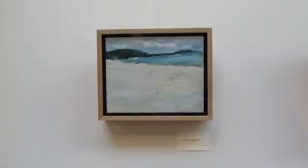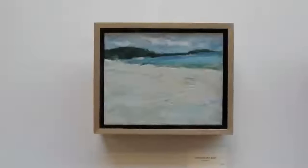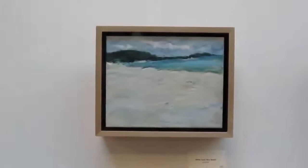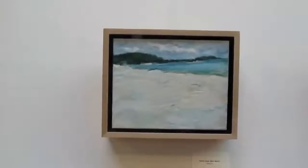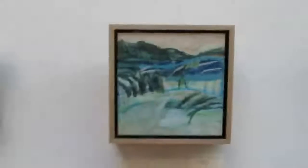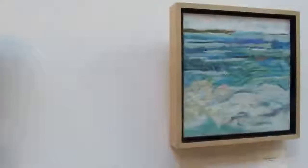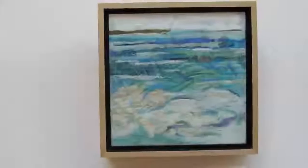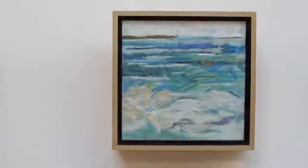This is part of my show at Carroll Community College. This is, I don't know if you know the name of it, but I think it's White Sand, Blue Water — a painting I did in March, based on our trip to Vieques this last year. I'm just going to move right through these, not even look at the titles. You can hear the sound of students in the background. This is a big, beautiful space, full of light. This is also a memory of Vieques and the gorgeous water.